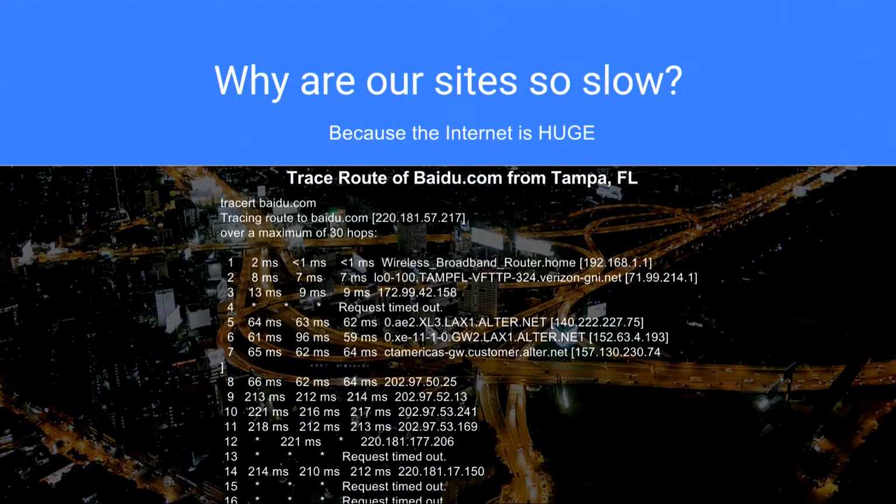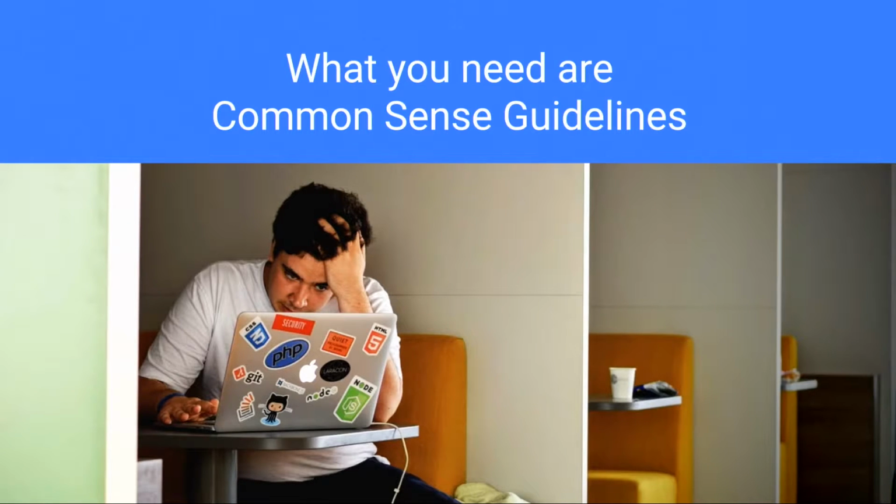So why is this? It's because the internet's huge. This is a traceroute to Baidu.com, which is one of the largest sites in China, from Tampa, Florida. And you can see how many hops I went through. You notice down here there's some timeouts. I guess the Great Firewall of China doesn't like you doing a traceroute, so they dropped me out there. But the internet's big, and if you're not next to your server, it's a long path to get to where you're at. So if most of our time is spent outside the server, that's where we're most likely to get the most performance benefits, by shrinking that part down.